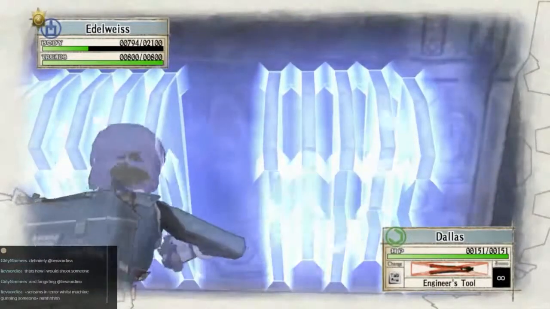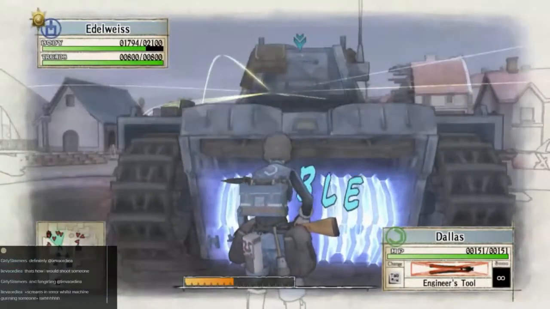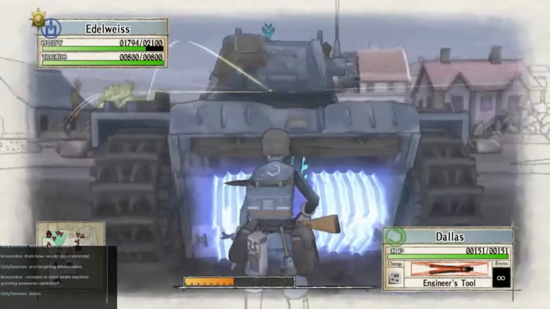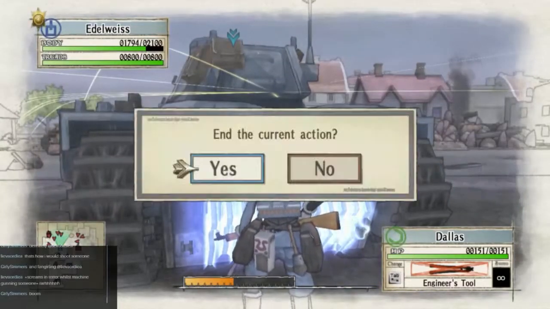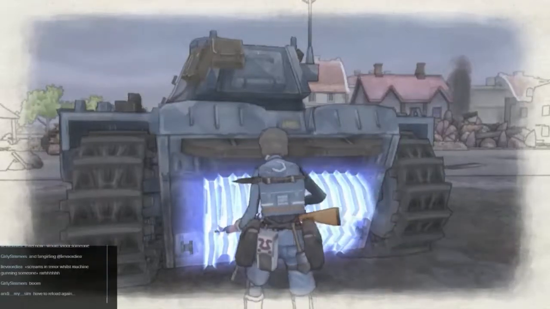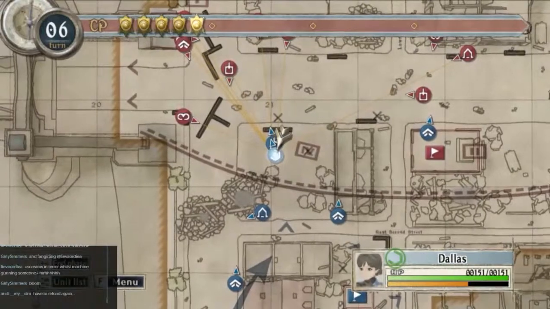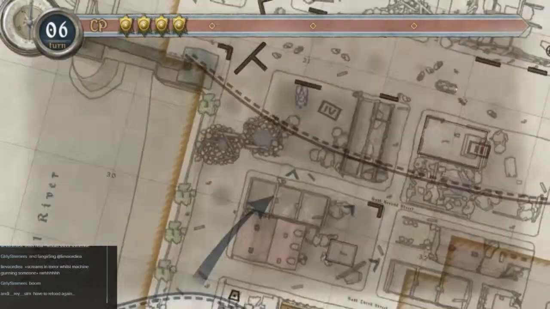Okay. Thank you. Yeah. Okay, now who's shooting at you? Okay. Right. I think you're pretty much undercover behind the Edelweiss, so you're okay there for a bit. Hopefully. And... Alright, let's get Largo to work. Been waiting here.